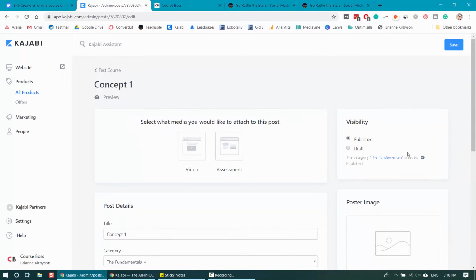And you want to remember to hit save as you're going. You don't want to put in a bunch of work, writing things out and adding things, and then forgetting to save and having to come back and do that later. So when you upload a video to Kajabi, it will take its time processing, and as long as you save after you've done that, it will continue to process.